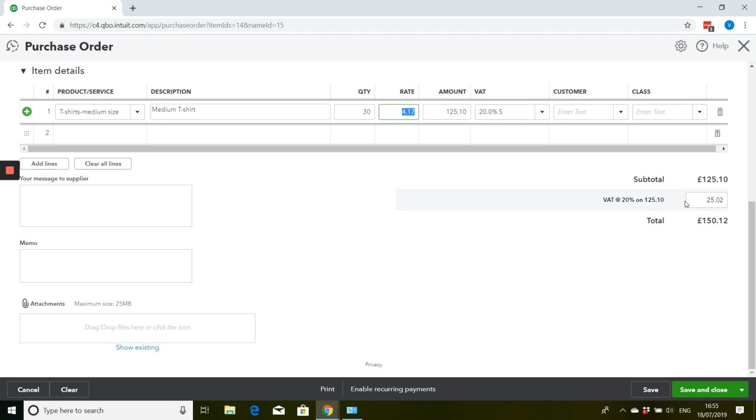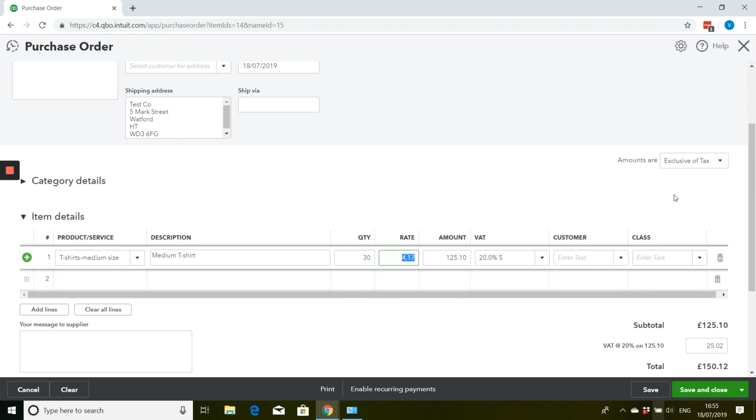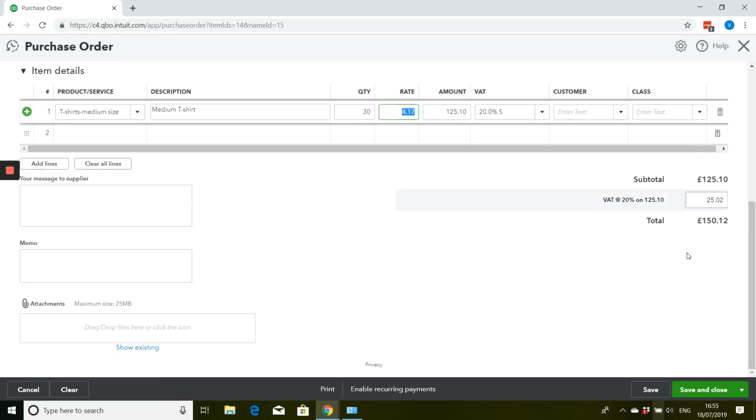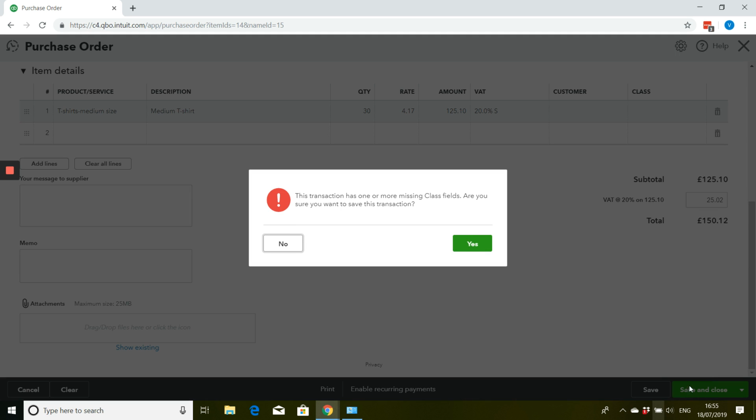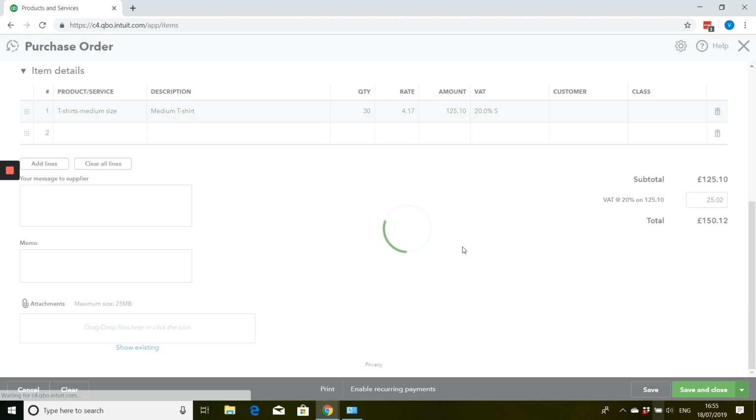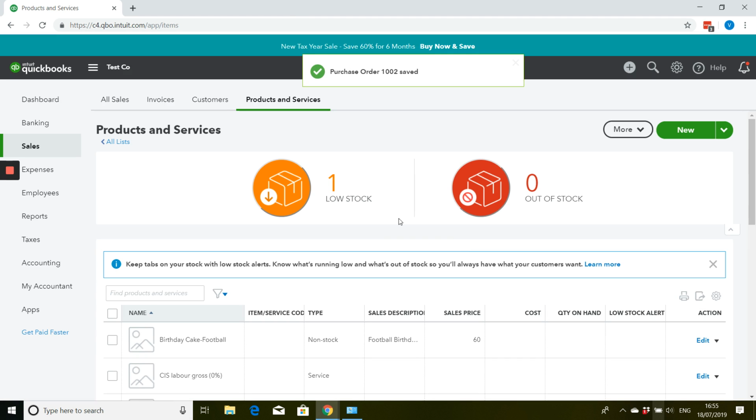And again, I'm not convinced that's come completely right with the VAT, but we'll leave it as it is for now. Something I might need to have a look at. Have a word with QuickBooks about that to make sure it's calculating everything correctly. What I would suggest is keep that as inclusive of VAT, just in case. Right, so we're going to save and close. And it says we're going to do more missing class fields, which is fine. And it won't do anything until you actually put the invoice on the system. Not pay it, but put it on there.